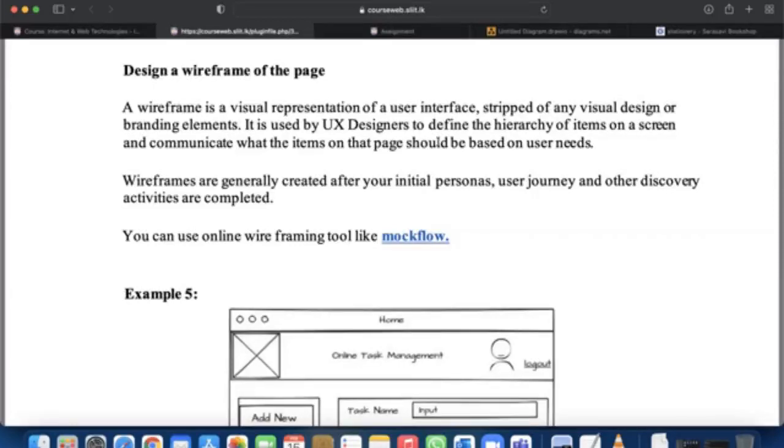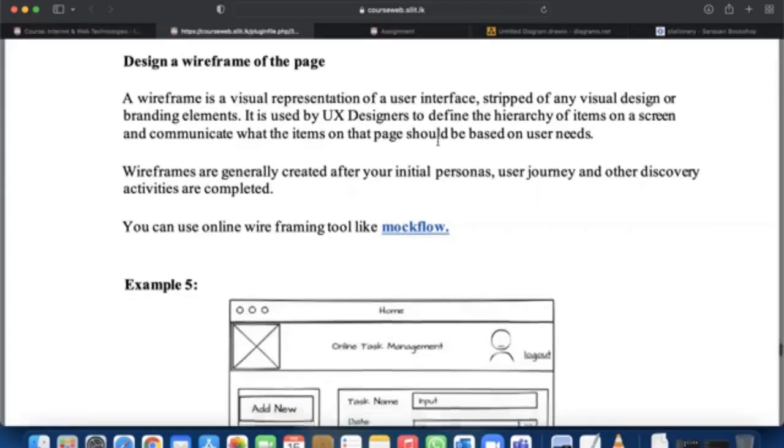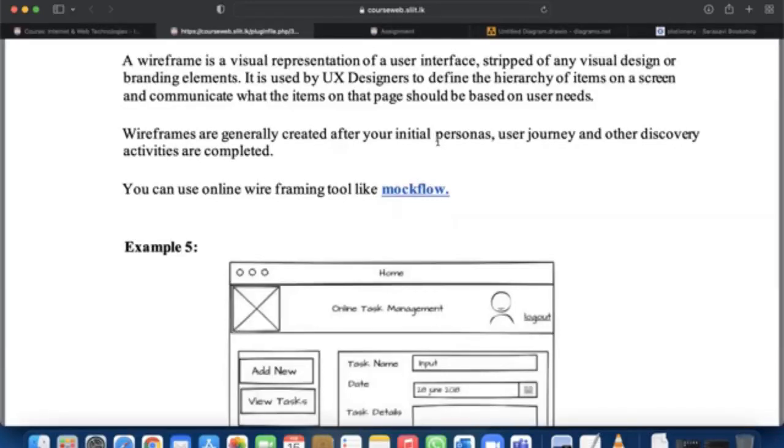It is used by UX designers to define the hierarchy of items on a screen and communicate what the items on that page should be based on user needs. And the wireframes are generally created after your initial personas, user journey, and other discovery activities are completed.